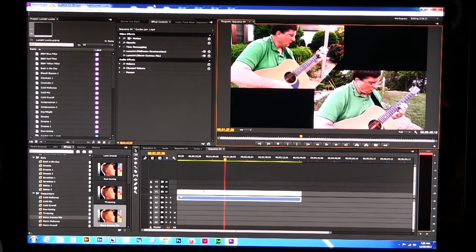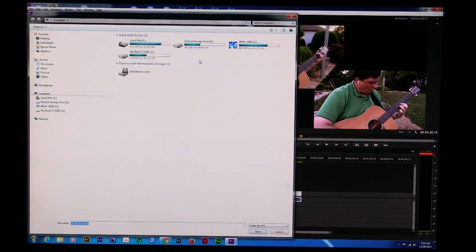The other thing I was going to show about this is, of course, all of these Lumetri looks. You can really surprise yourself just by going into setup on these. Like, say, I go to this warm gamma mix, and I'm just going to start adding something crazy to it.